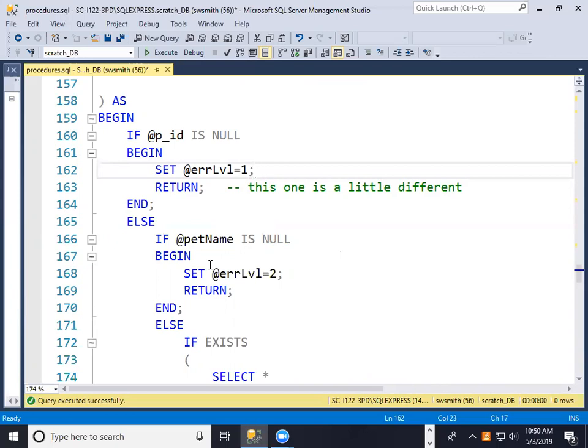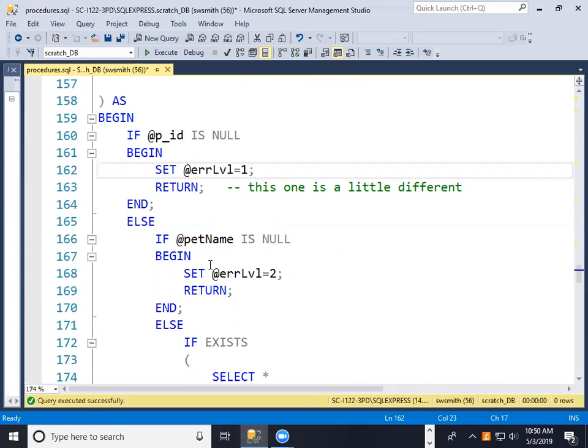Oops. I've heard of that. It's a way that some people can hack into stuff. SQL injection is very real. If you use a procedure though, and you check everything. Now I'm just checking it for null.